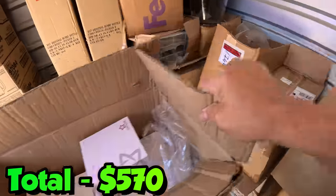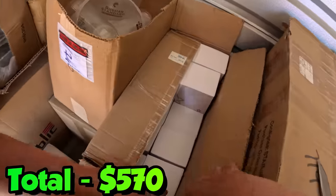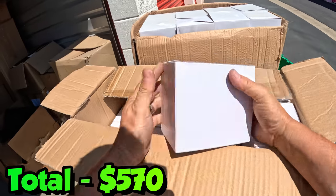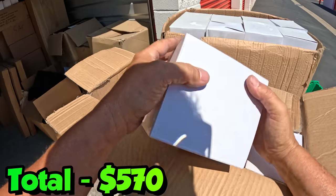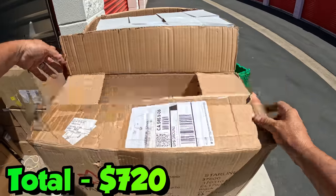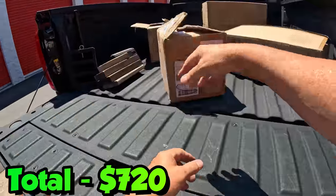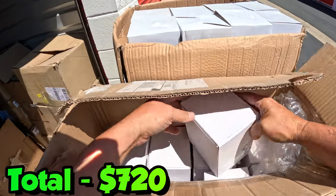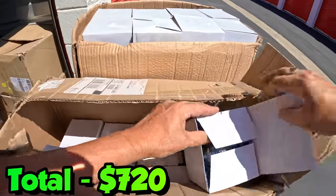Let's grab the next box. Wait - it says another Starline - I think it's more speakers. Yep, more speakers! If these are 10 bucks a pop we've got another 15 there - another $150 bucks right there. Yes, yes, yes! That's better than baseball caps but I still like the Orca glasses best. Oh - how did I not see that - another box of them! Hot dang - one, two, three, four, five, six, seven, eight - another $80 bucks.